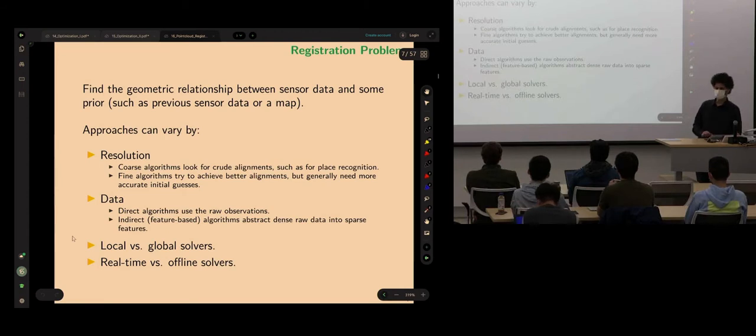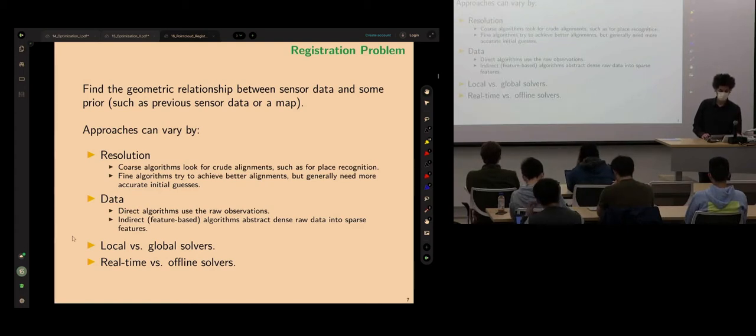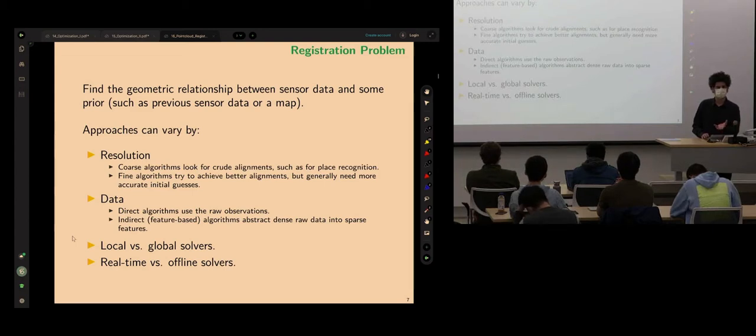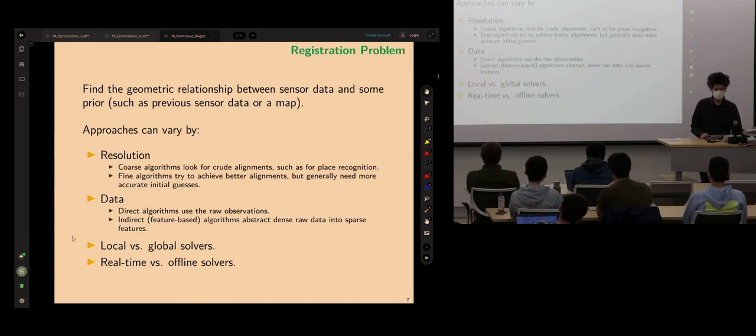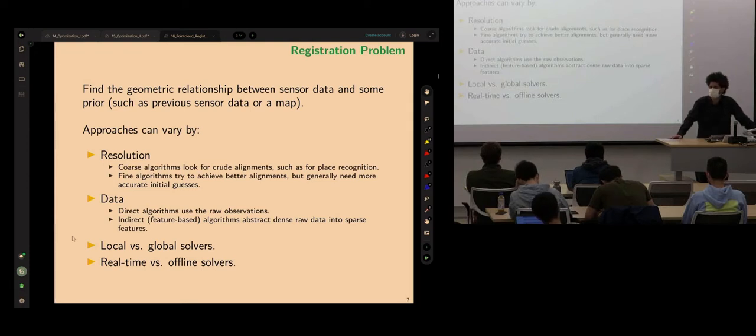So local and global. Some solvers, some algorithms find a local solution. And that's what we talk about today. There are other algorithms that can solve the problem globally. But usually under certain assumptions and given setup, they can do that. And the trade-off usually is how fast you can solve it. Some algorithms are real-time. Ideally, this should be real-time. If it's global and it's too slow, it will limit the applicability of the method for any real-time operation.